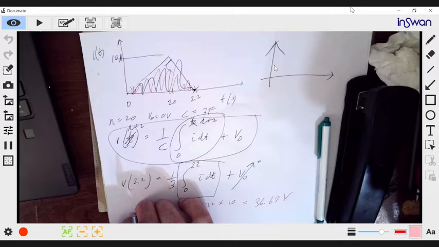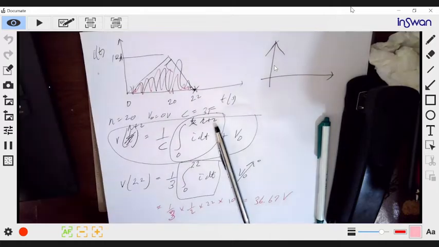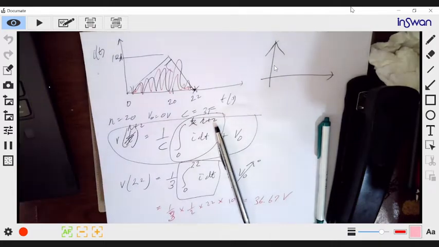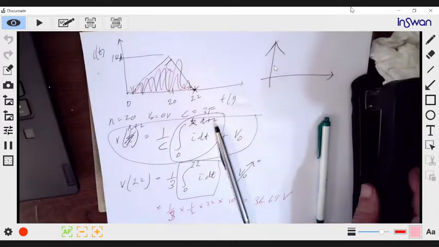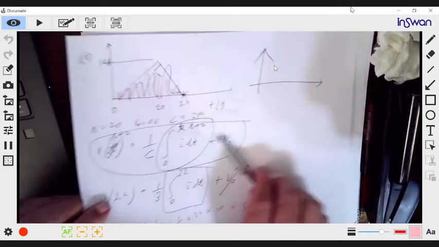Okay. My point I was trying to make is some of you still don't have through your head the voltage is not proportional to the current. The voltage is proportional to the area under the current. Now, I'm going to do the same problem, but I can do it the calculus way. Just now we did it the geometry way. Now I'm going to do it the calculus way. And after all, this is a calculus-based course.